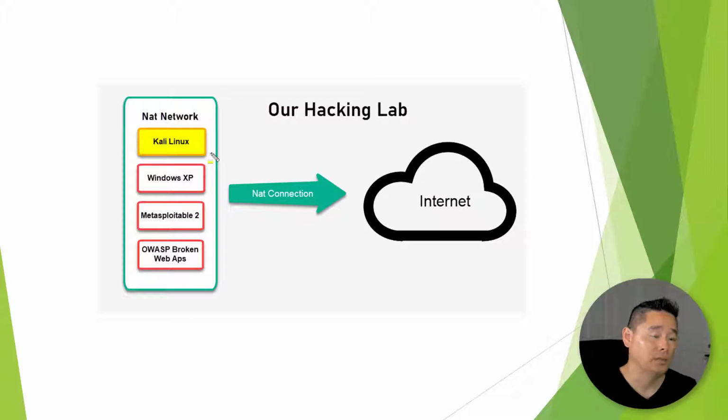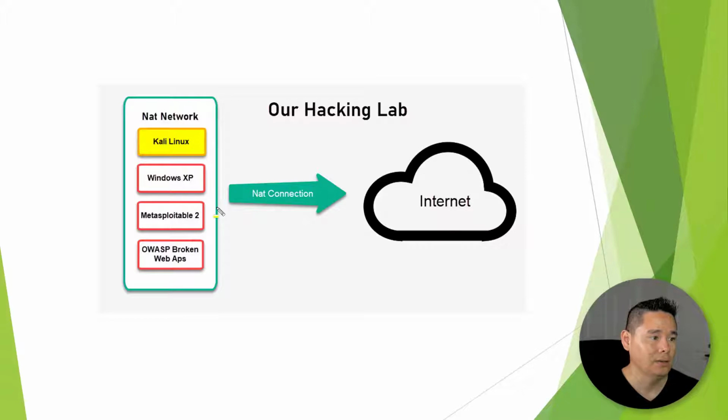Sometimes when we go through these labs, we're going to find that not all the time the software works. Sometimes not all the software that we need is there. So we'll need to update it. We'll need to install software and so forth. And having Kali connected to the internet is going to be important for us. Now, these other machines down here, not so much, but our machine that we're going to attack these vulnerable machines with, definitely. So we're going to set up what's called a NAT network in VirtualBox.